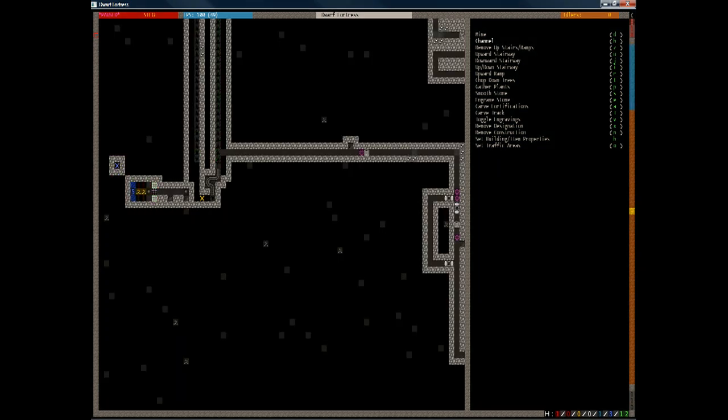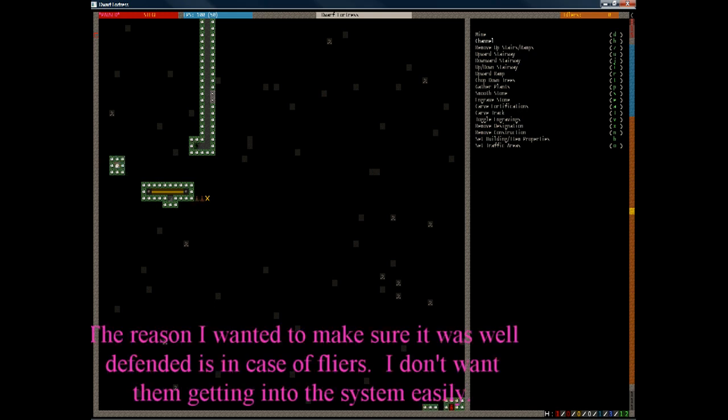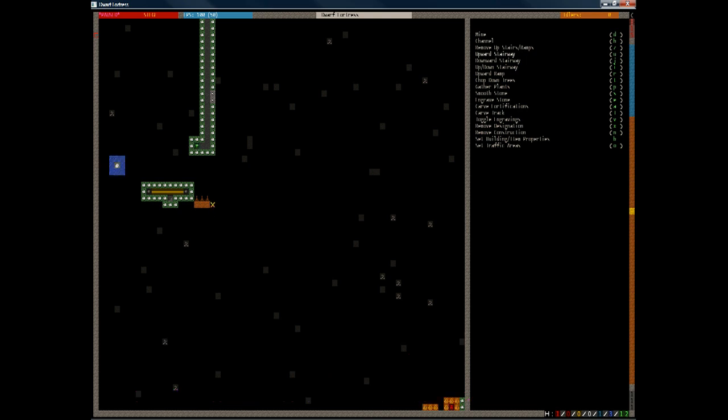So now what we're going to do is figure out where we want to drop our magma down into our system from. I'm thinking this corner over here seems probably our best bet. Probably the best defended. So this is the corner, so I'm going to want to channel through the ceiling there. Now, because of the nature of this, I'm going to make sure that I can get miner access to this without getting my guys killed.